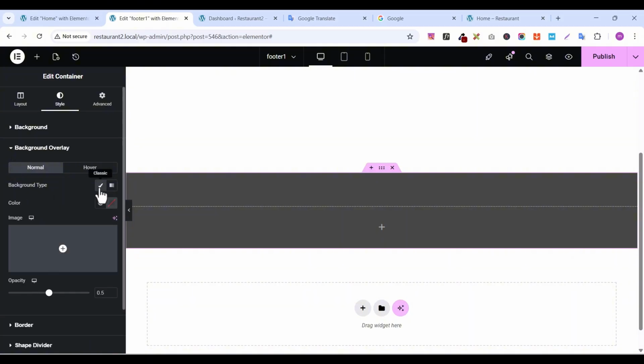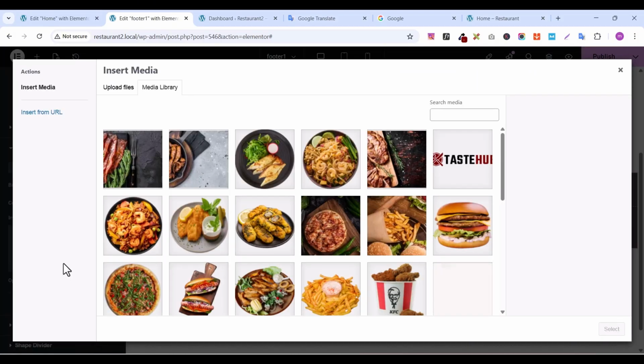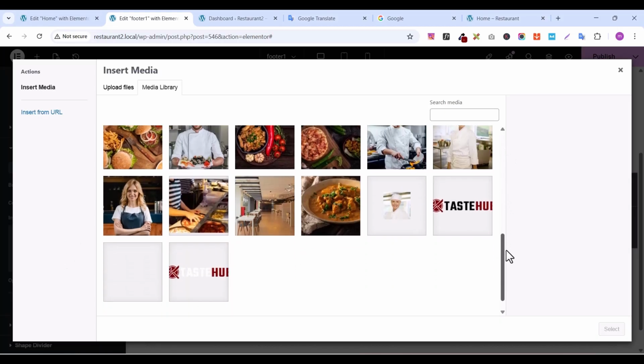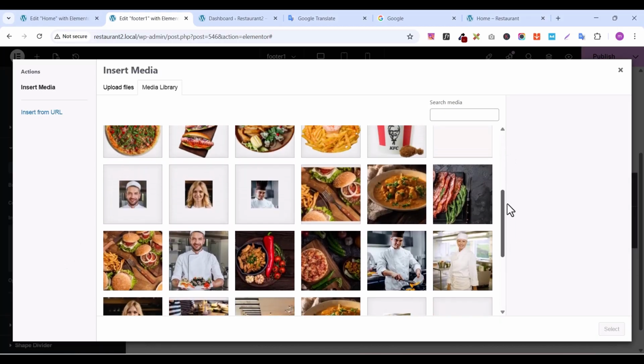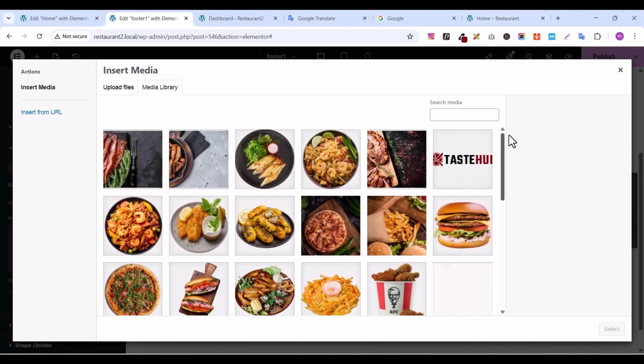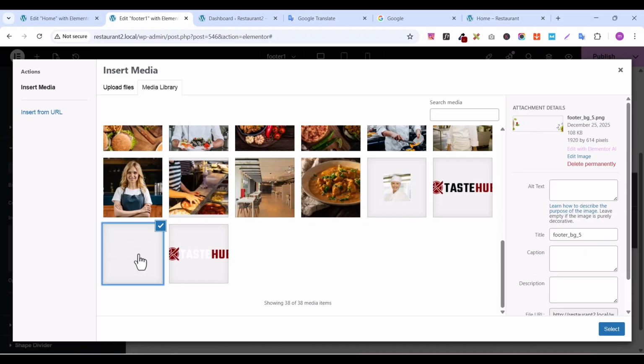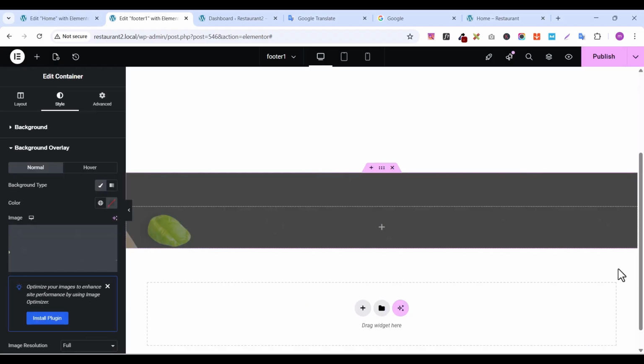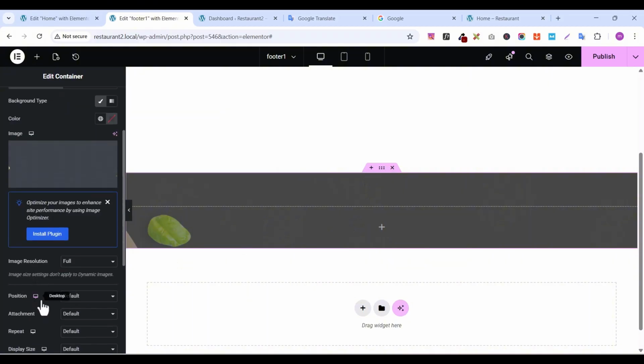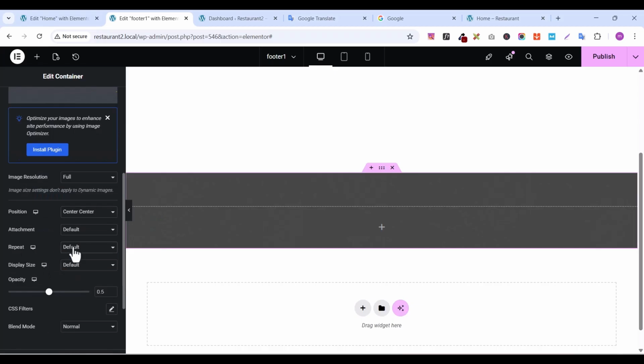On background type, select classic. Let's choose an image. Come below, let's select a background image for that. So let's see this image. Okay, let's select this image. So here on position, select center, center, repeat, no repeat, display size, select cover or leave it to default like this.